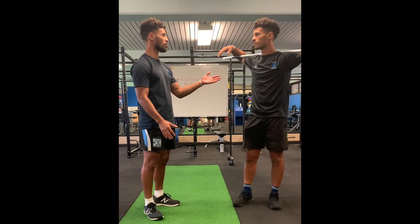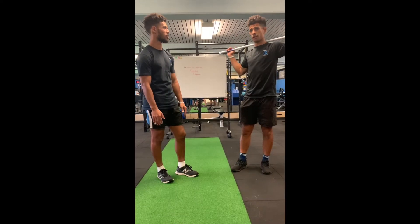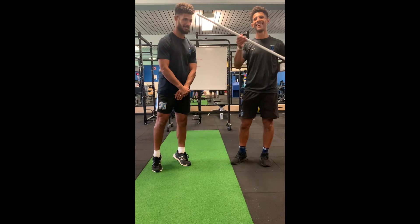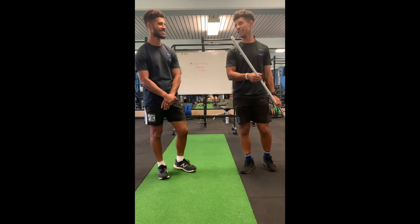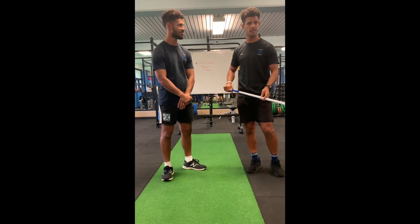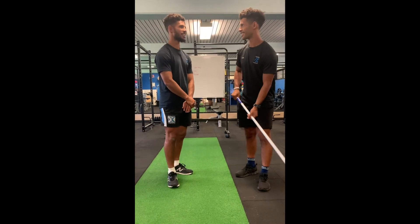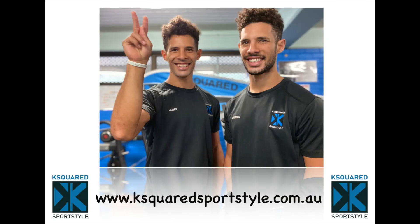You're saying I can do all that with a broomstick? That's correct. And if you're really good — what about a mop? Look, that's a mop now. Anyway, when you've finished your exercises you can go and help mum, dad, whoever, and just sweep on out. Keep smiling. Thank you. You want more from K-Squared? Check out our website.